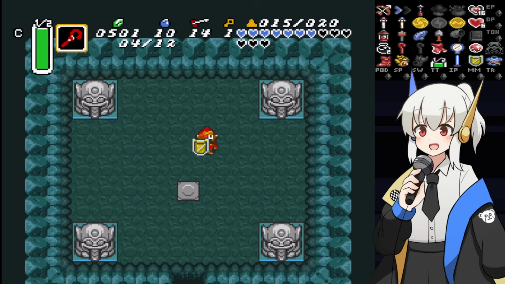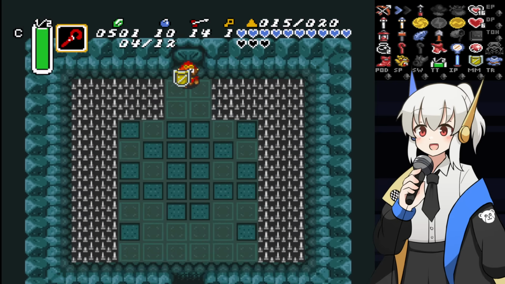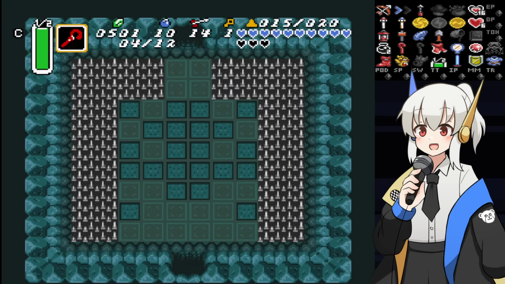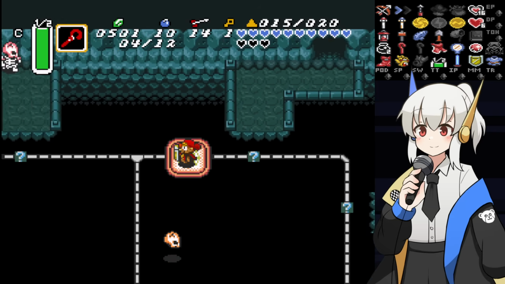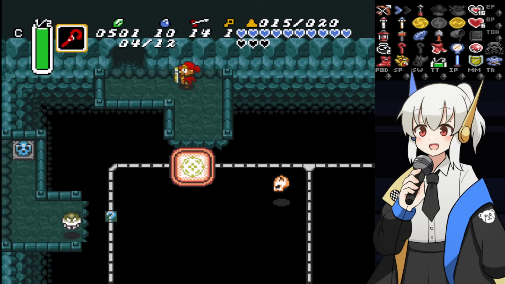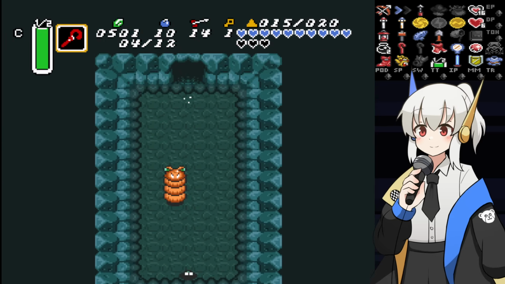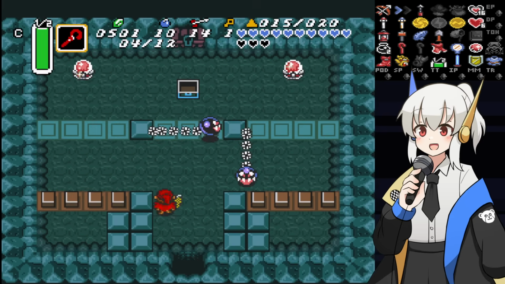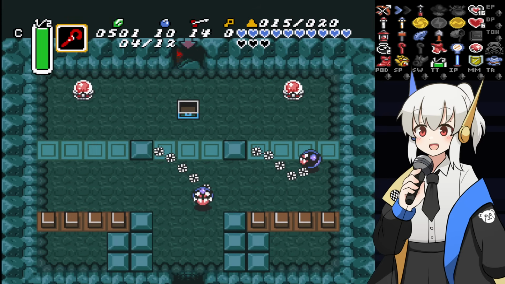Okay, this is the magic refill room, right? Yeah, I should have just stood in the doorway. I don't use the doorway trick enough for it, do I? Now let me just run by the chain chomps, and we should be good. I got everything in the first part of the dungeon now, so that's great. We still haven't found Red Tunic, chat. We'll have to see what color Geno becomes when we pick that up.